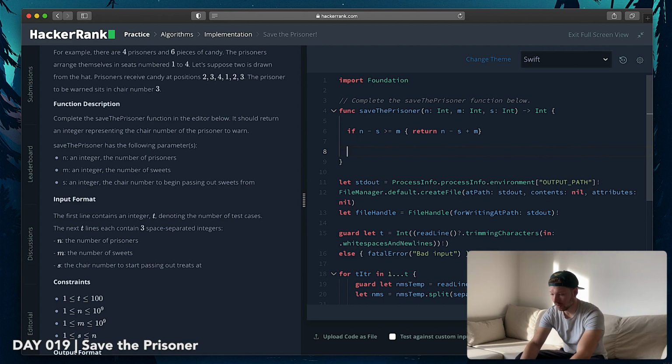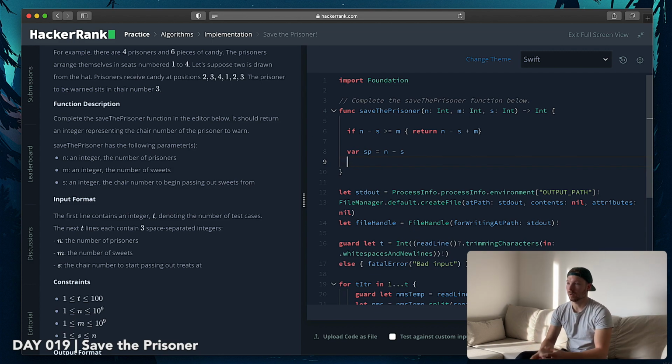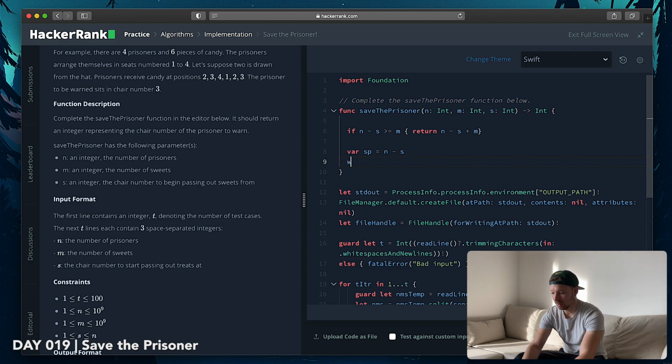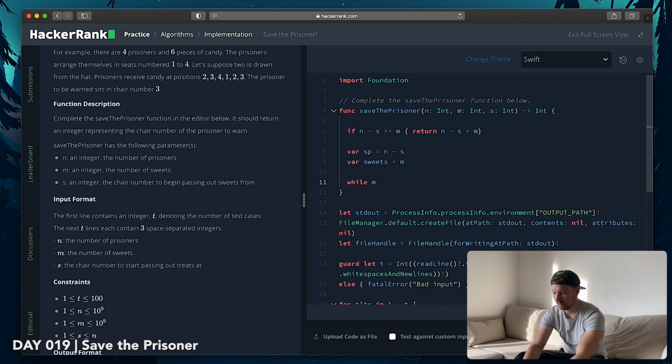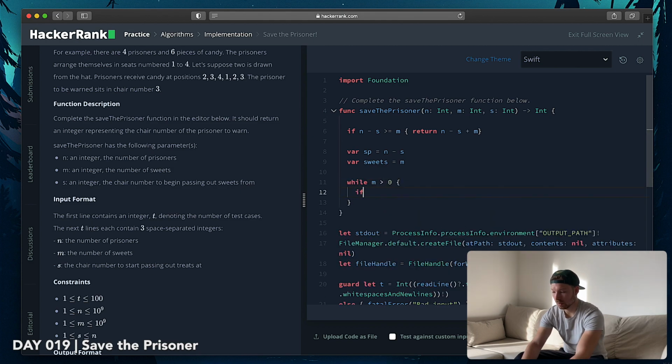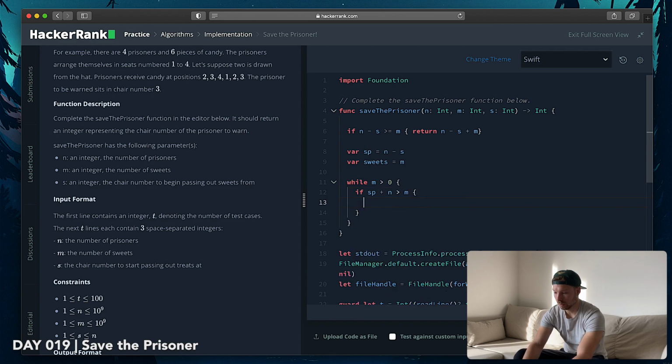Okay, our starting position is going to be the number of prisoners minus s. That's the leftover. From there, basically while m is bigger than 0, if the leftover of prisoners plus, if that's bigger than m, we could say prisoners.